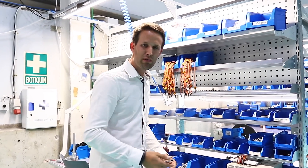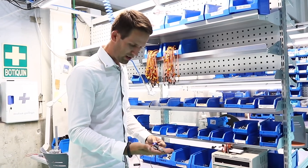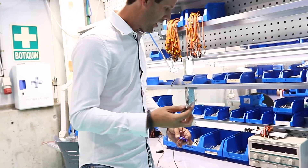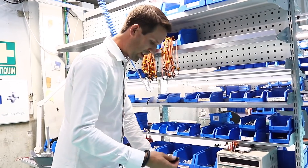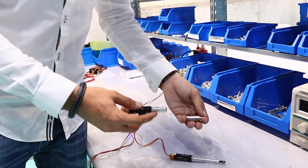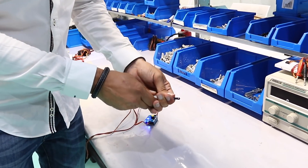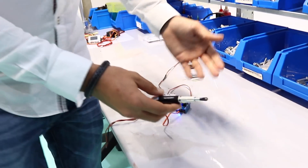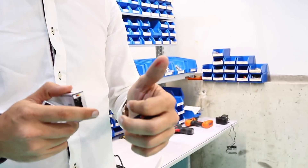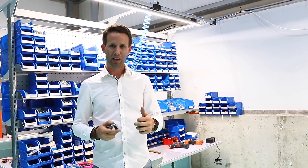As well as making electric retracts and electric brakes, they now also make electric pistons. I've had a few of these and they are amazing — they work just like a servo, but there's really no way of stopping them. They set them up in the same way: you have a little case where the motor goes, and then everything else just basically slots on from there. What you get at the end is one amazingly tough little piston. The piston's got some torque on it — the actuator can definitely do a decent job of keeping your doors open or closed.